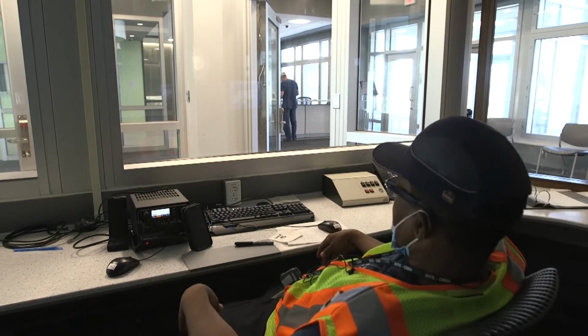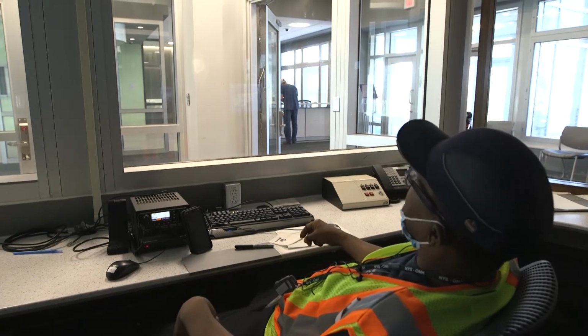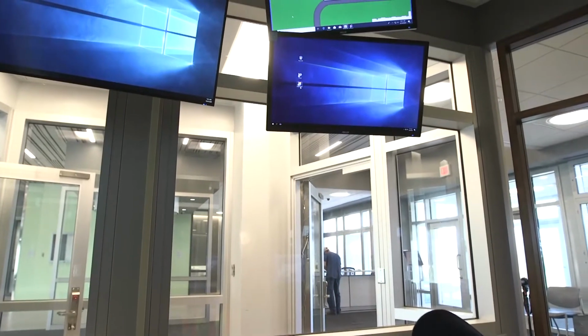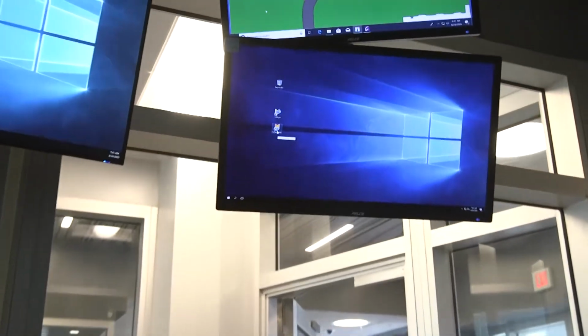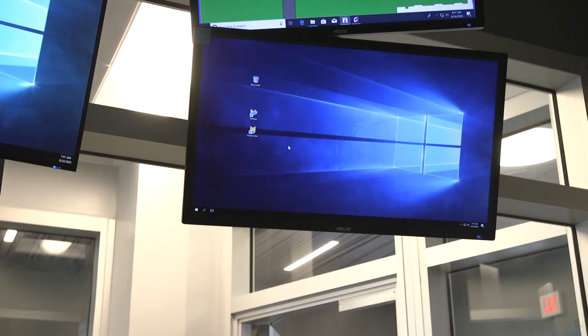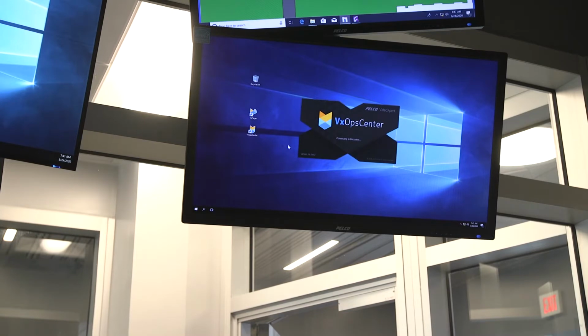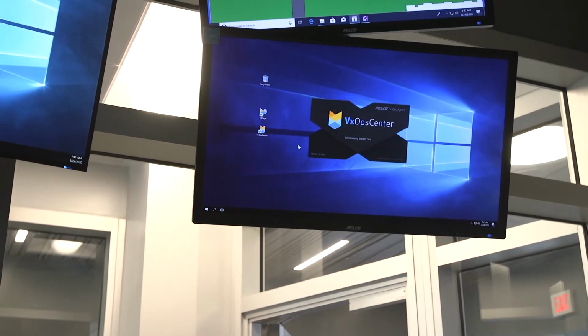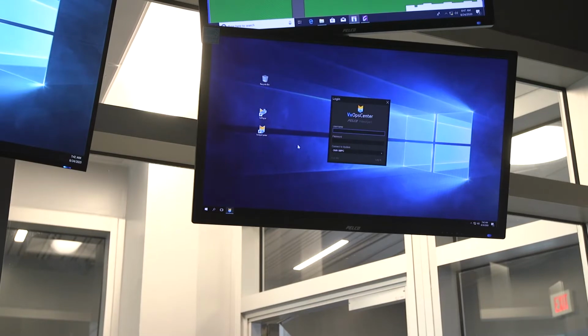To begin the CCTV login procedure, you need to double click on VX App Center, and enter the user ID and password.